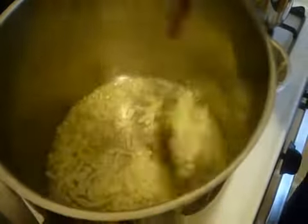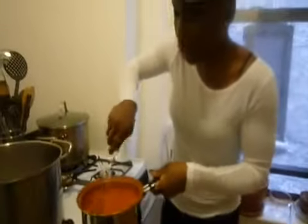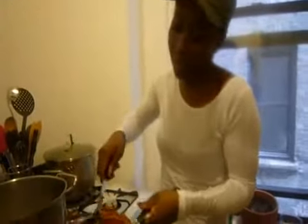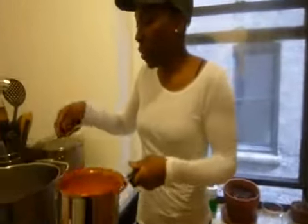You'll just want to stir it around for about two minutes, and then after that we'll pour the tomato sauce in. Now that the onion is a little bit translucent and softened, you can start pouring in your tomato sauce. Be careful while pouring this in because it's so thick and it's going to start splattering — you can let the tomato sauce cool down first, because once it heats up it's going to start splattering all over the place.